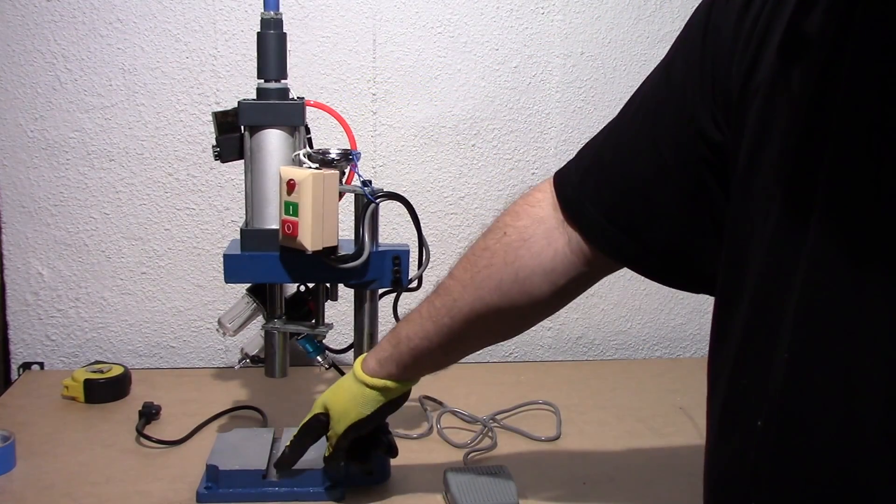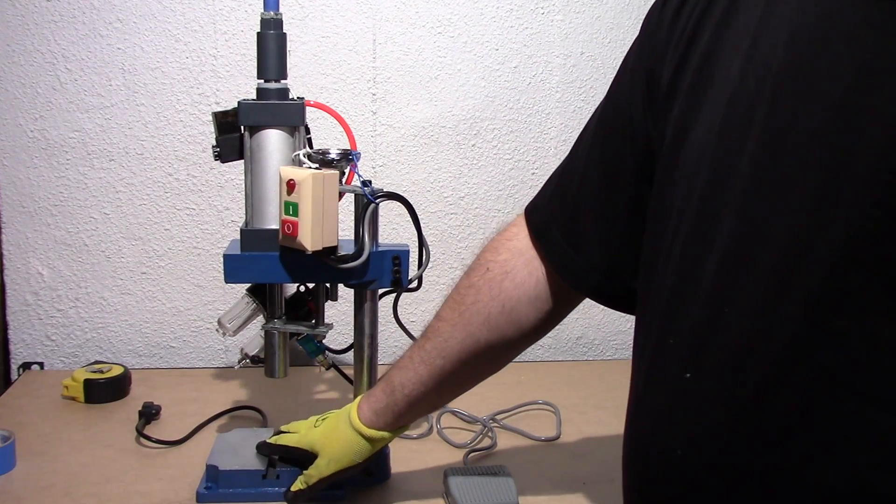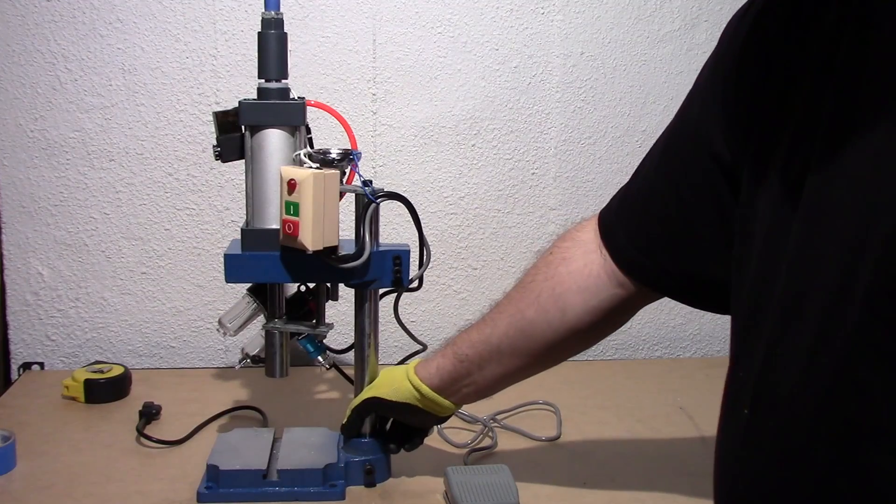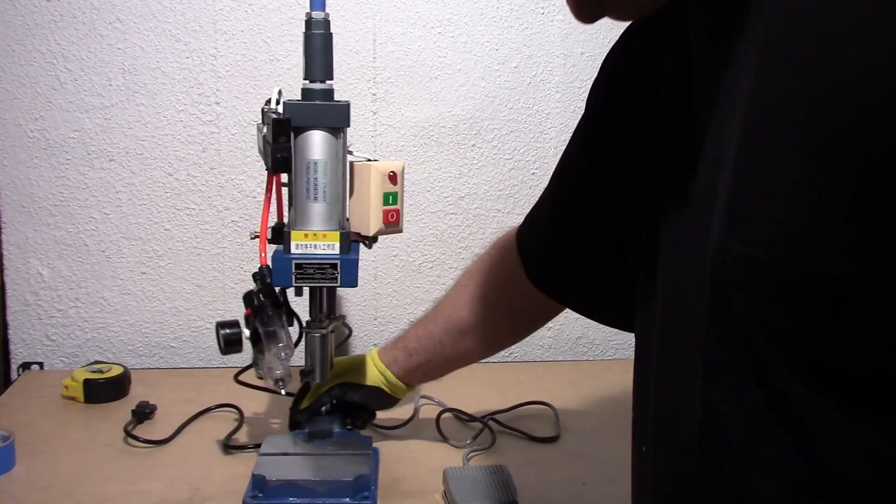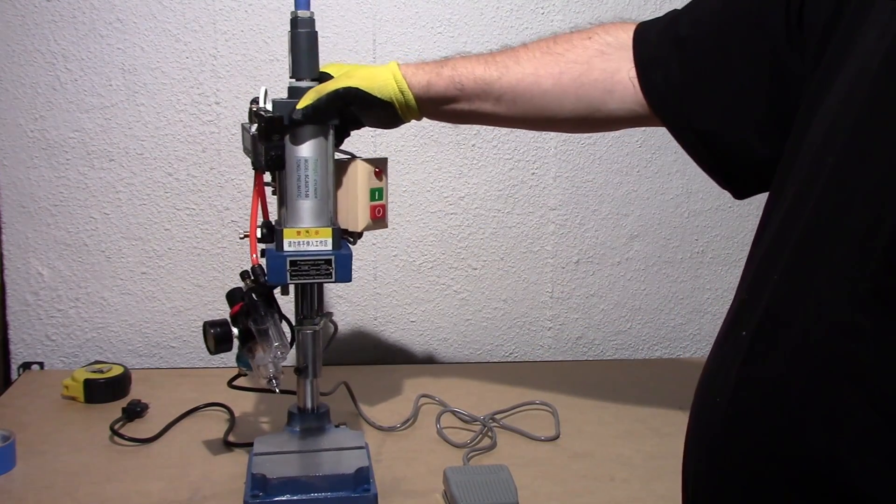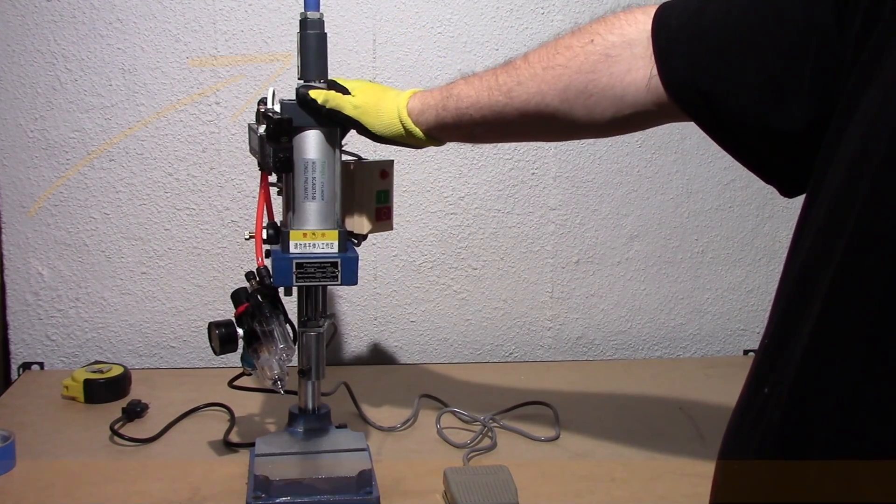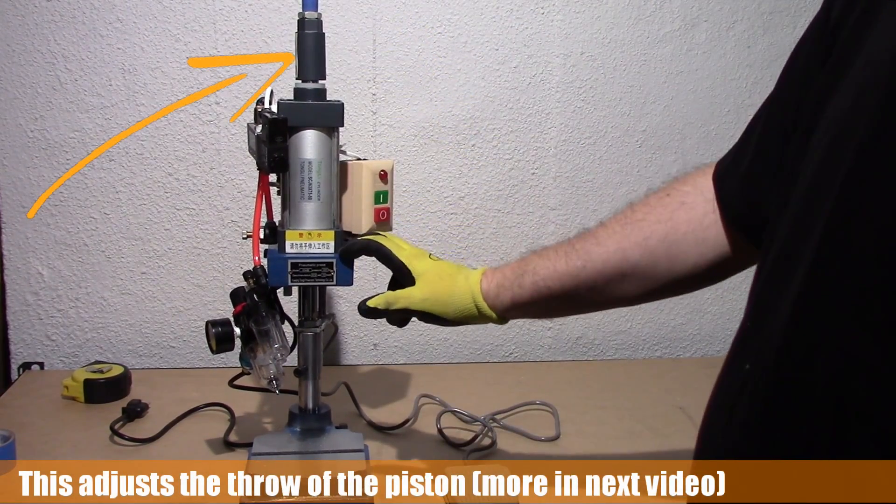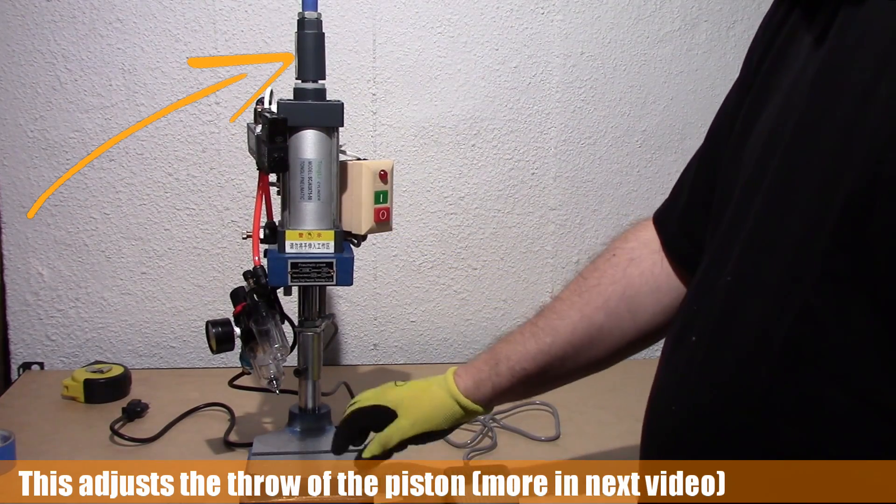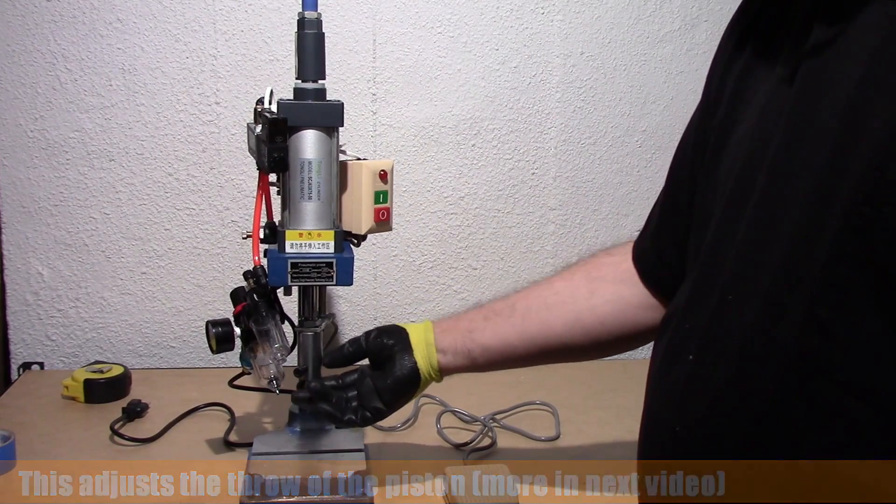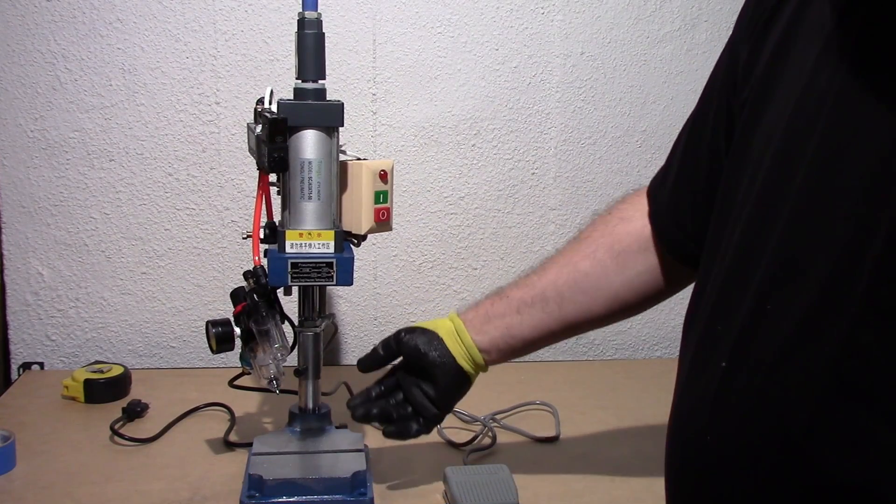It also has a T-slot down here on the table so you can mount a vise or other holding mechanism to it. It's not too heavy, I'd say sub 50 pounds. Has a lot of Chinese writing on it, plastic top, but mostly metal. Looks like they've used some sort of drill press type stand. I think it's got a 16 millimeter opening. You put whatever die you want in here and then obviously presses it down.